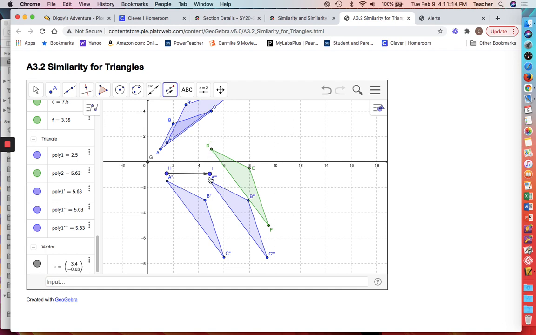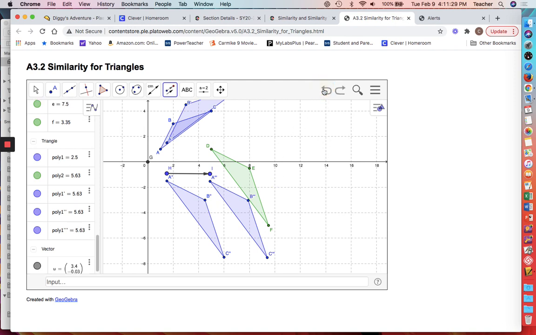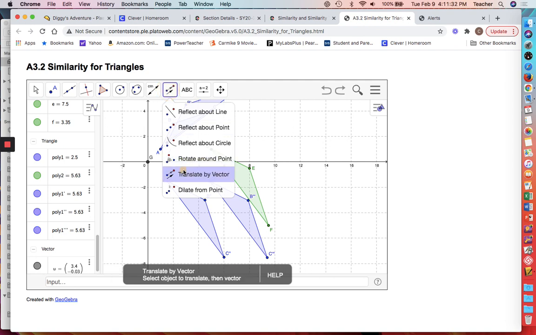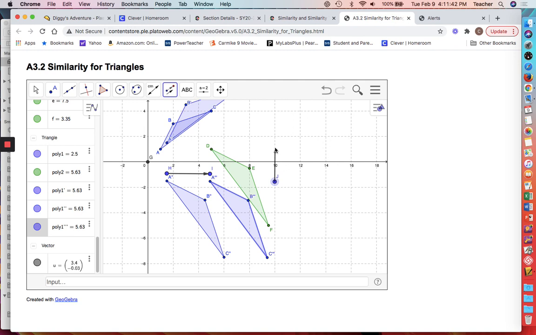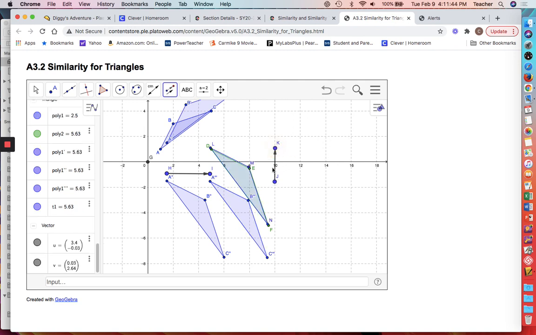Now I'd have to move it up. So I need to do a vector. It looks like it's going to be maybe 1 3/4 again. So let me see. I'm about right there. Oh, it's not on translate by vector. Let me do this again. Translate by vector. This one. It looks like it's here, all the way up to about halfway. Oh, wow. Yeah, pretty close. So it looks like it's right 1 3/4, up 1 3/4.